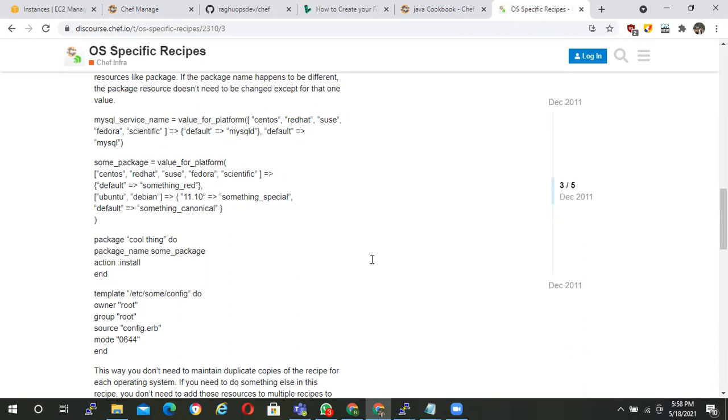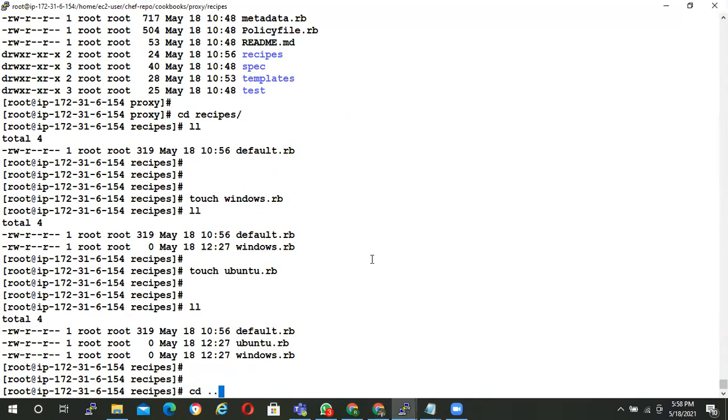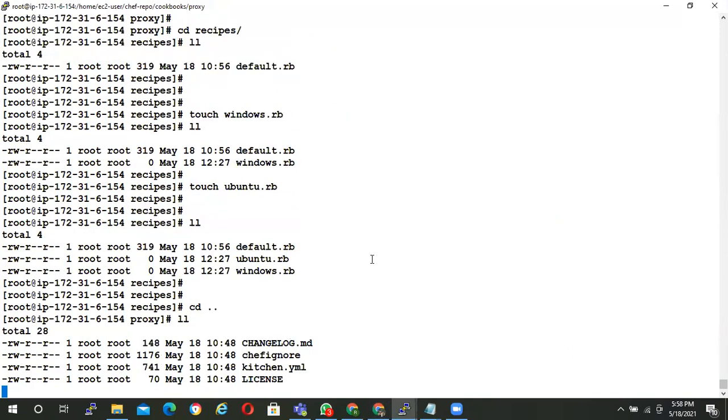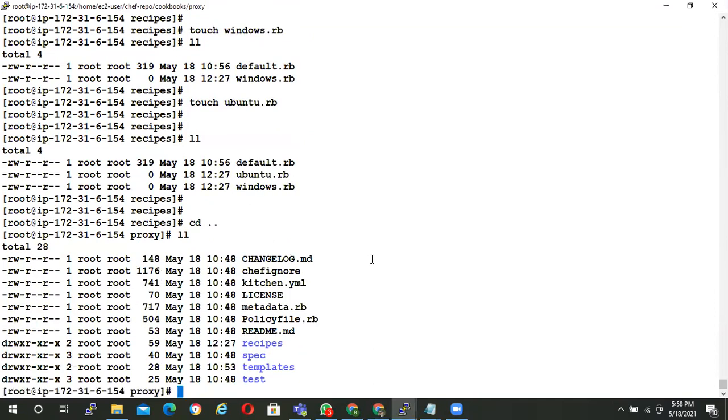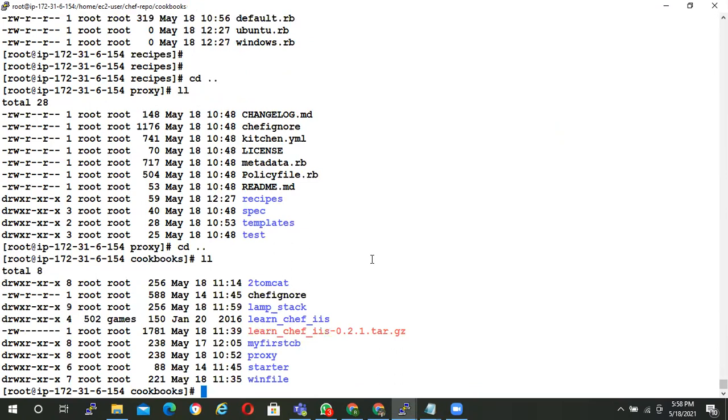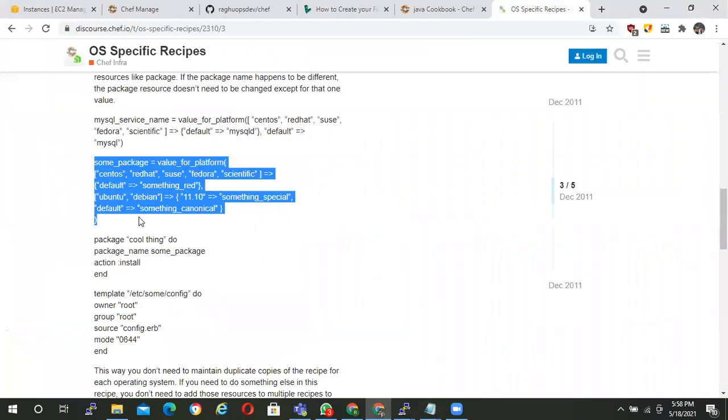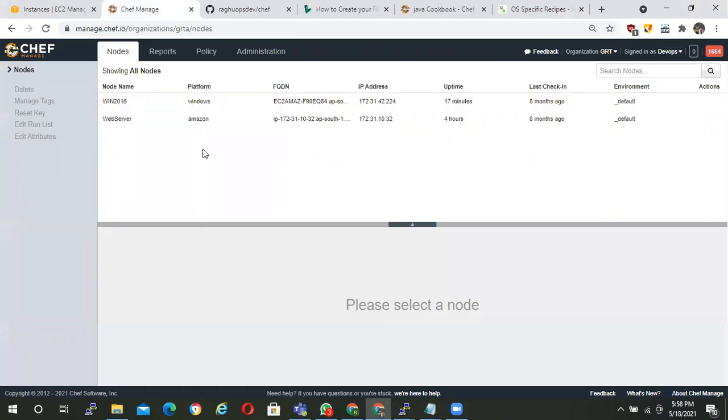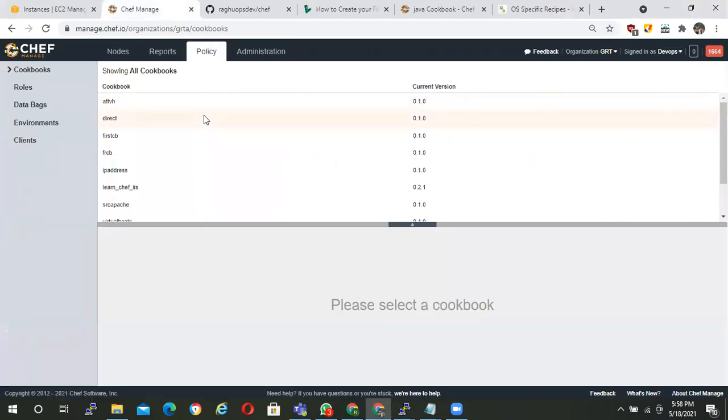In real time, there are multiple options, but the best option people are following is this. For example, under cookbooks, you have multiple cookbooks, no? So I will create one more cookbook where I will write this kind of code. Anyway, in my Chef server policies, I will have access to all those cookbooks.